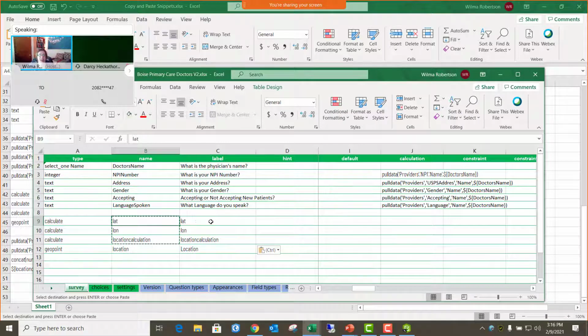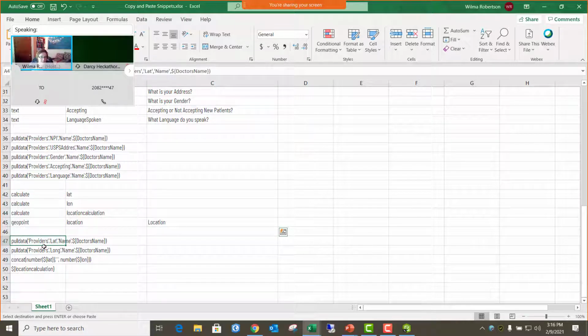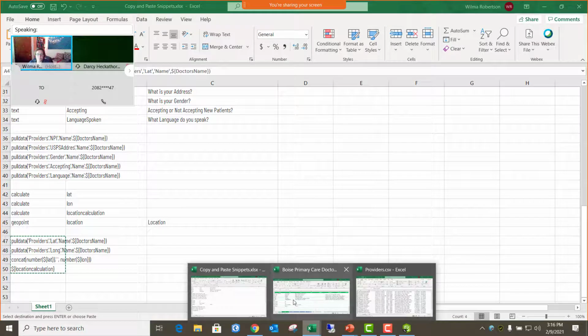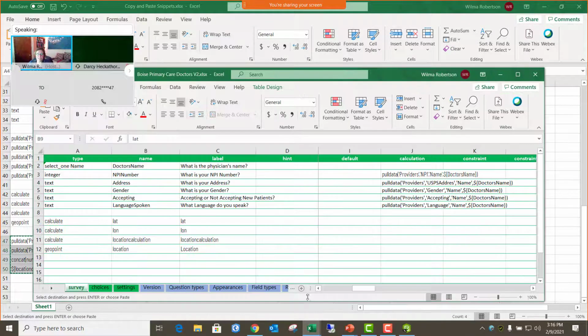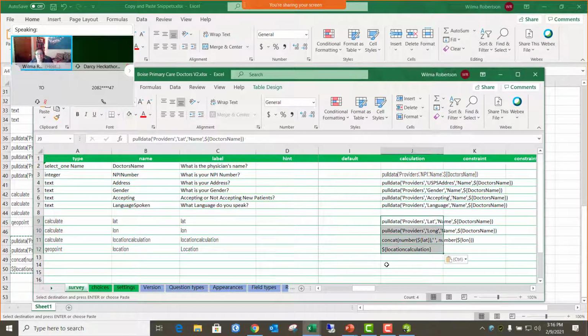We need to grab the latitude and longitude from that pool table, which if you remember is there's two columns with that, and then we can feed that into this location calculation. And so let me just go ahead here and copy those four, and then we'll take a look at it. And of course, the beauty is that you can copy and steal all this information from those samples or from this class or from the snippets worksheet.